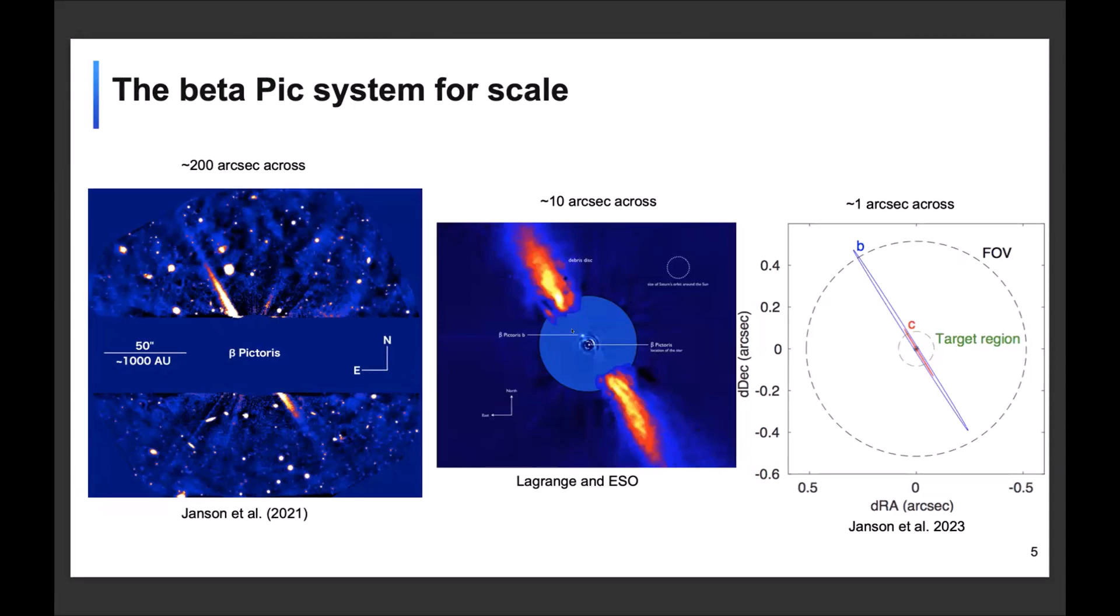And then you have to kind of zoom in again. So if you zoom in on this kind of square, then you get this field of view, schematically illustrated here, with a B planet and a C planet for scale. And this dashed line shows you what the field of view would be of LIFE. But of course, you would not see exocomets out here, even though this is covered by the field of view, because here the comets are not in active phase. So we're only interested really in the range where comets would be in an active phase. And that's inside of this green dashed line here. So inside of a few AU, maybe two AU or so.